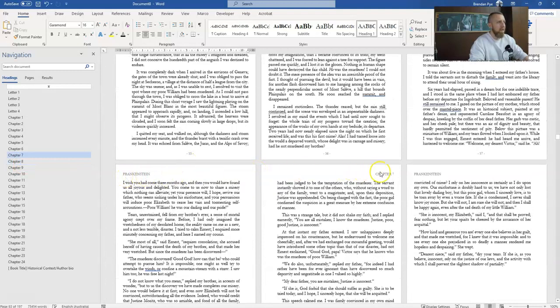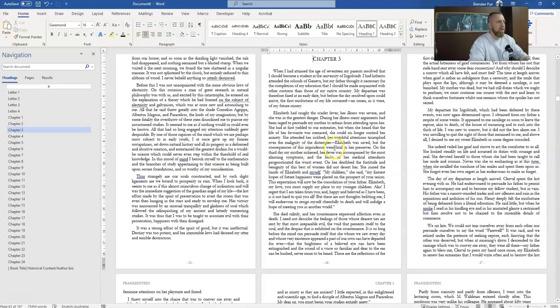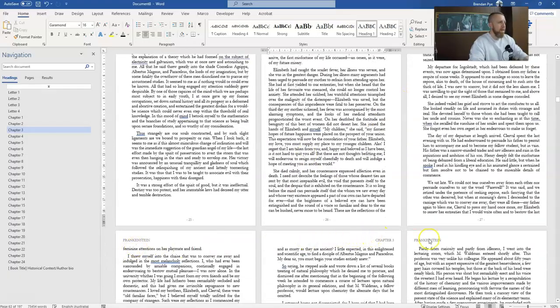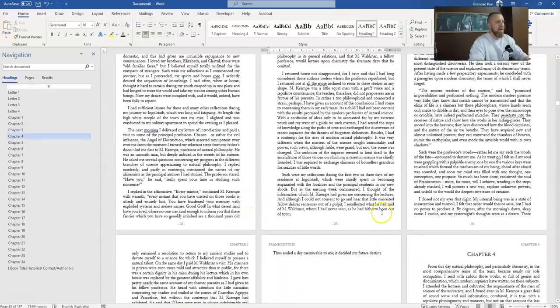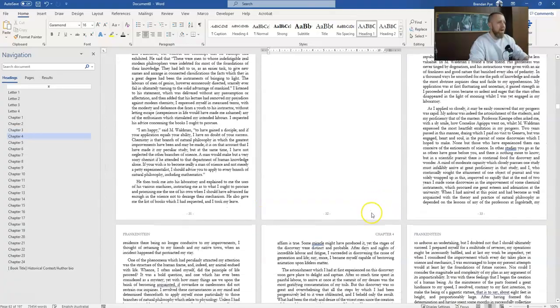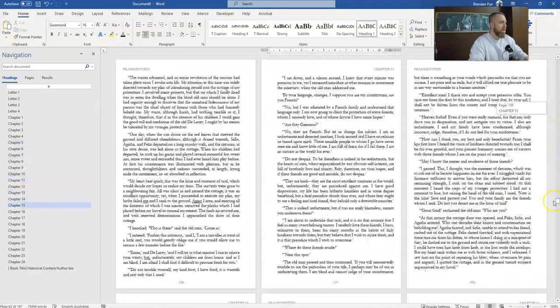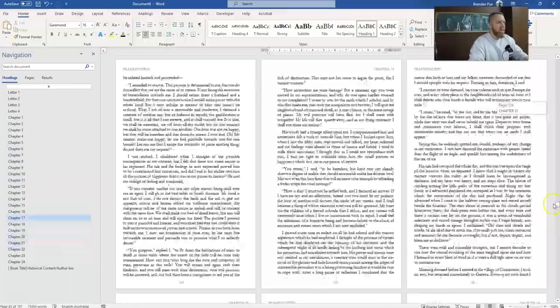And then you will also notice that the top matter here in the header sections has automatically populated to the chapter that we're in, right? So if we go to chapter 3, you'll see chapter 3, Frankenstein, chapter 3, Frankenstein, right? So these books are, for all intents and purposes, mainly formatted already, right? If we go right through the book, it's all there.